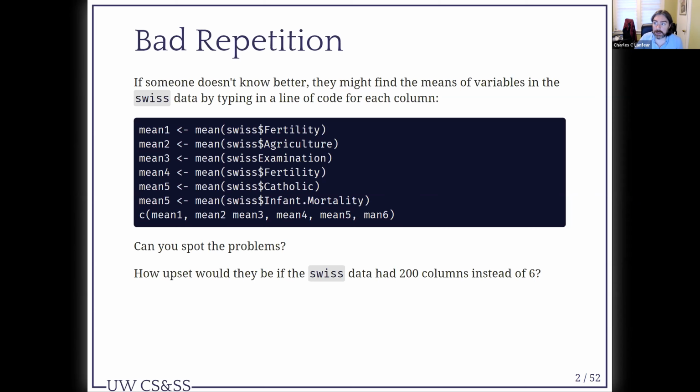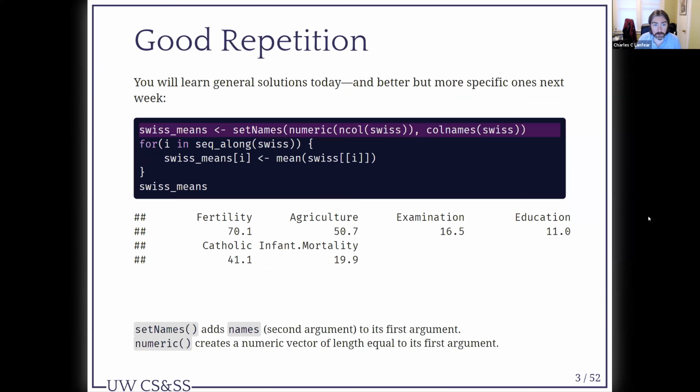This is kind of dumb, and it doesn't take advantage of the most basic thing computers are good at, which is performing repetitive tasks for you so you don't have to do them. Okay. So a better way to do this would be some solution that takes advantage of the ability of a computer to do a repetitive thing for you so you don't have to. So what we're going to focus on today are what I call general solutions to repetition. How can we make the computer do whatever we want repeatedly over and over again?